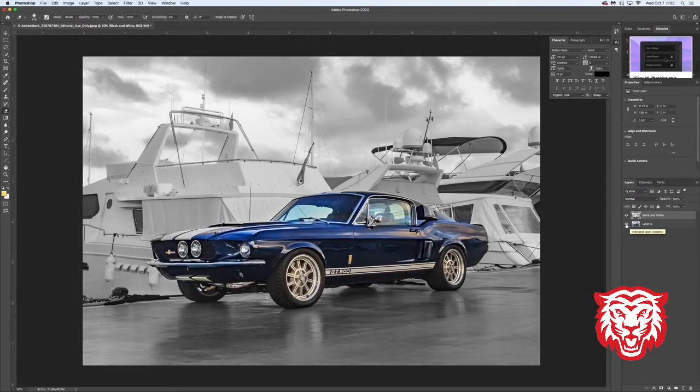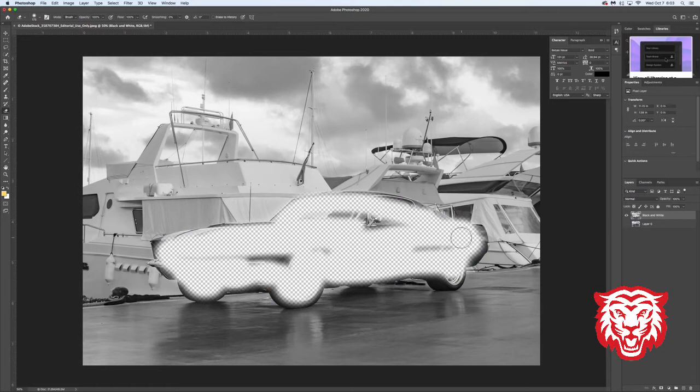So click the eyeball on the color layer, and you can see that we have a lot of erasing to do. If you want to work like this, you can, because all you're wanting to do is take out the black and white image of the car. Anytime you have a checkered background, that means that's transparent, or that there's a hole there. So here we go. We're erasing.